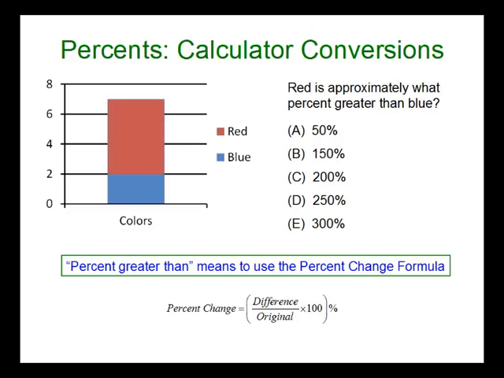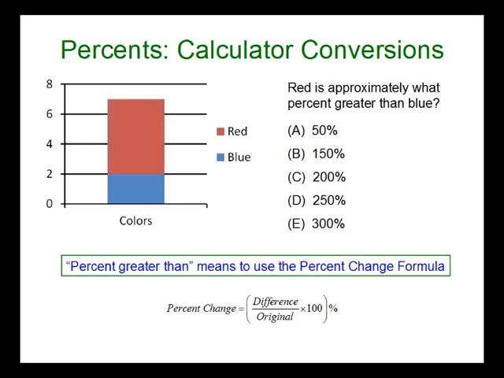This is a comparison between red and blue, and we're given this little chart here. They don't tell us red and blue what. They told us it was red and blue marbles. Well, we could look at this chart and say there's no marking between 6 and 7, but we know it has to be a whole number. So red is at exactly 7. They don't tell us this. This might be teaspoons of frosting, perhaps red frosting and blue frosting, and you can have a partial teaspoon. So we don't know for sure this is exactly at 7, but we're going to approximate it there, and that's okay because the question itself gives us that option by saying approximately.